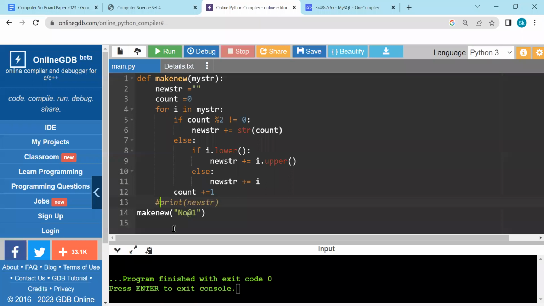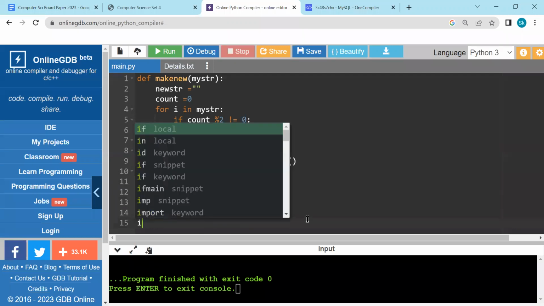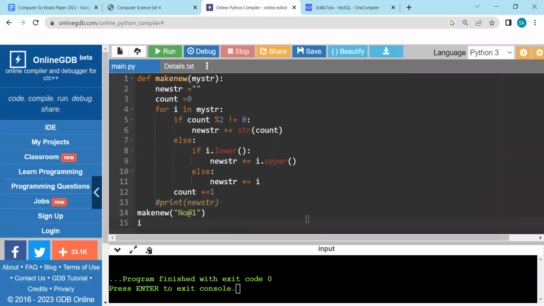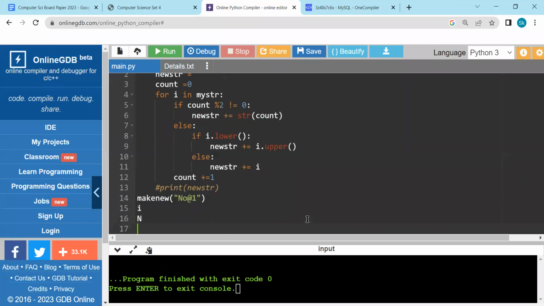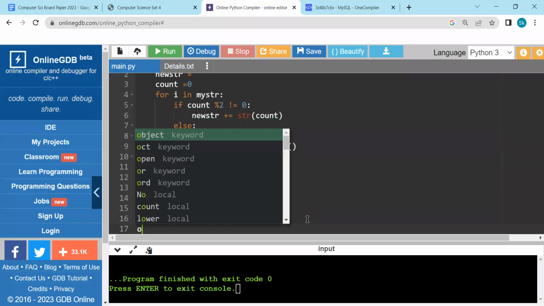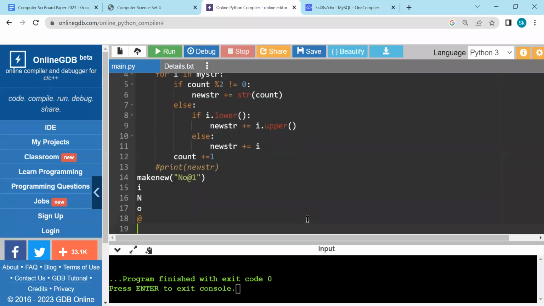Okay, let's solve this one. Now we have make new, this is pass. Here new string is there, count 0. For I in my string, that means I will take all the values. I value will be one time it is N, other time it is O, then it will be at the rate, and then it is 1, right?